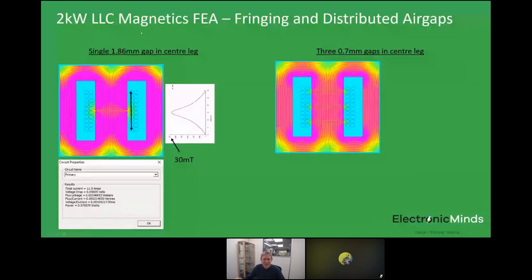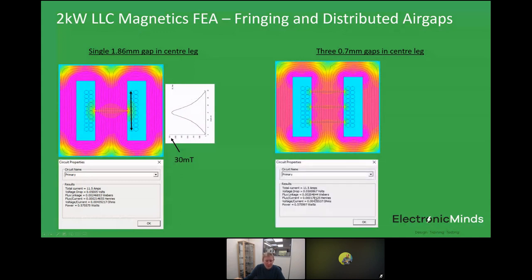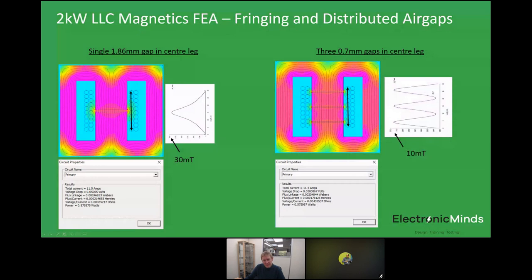So I've done that in the FEA tool again, for roughly the same inductance. It's not quite the same, but roughly. You can see we've got three air gaps now, and I adjusted it to give us something a little bit closer to the inductance we wanted, which was 185 microhenries. We've got 178, so we're getting a little bit closer now. Now, if I do the same treatment here and look at the flux density in that first set of windings, obviously we're going to get three peaks now rather than one. And for each of those peaks, the FEA tool indicates for that same position, we've got about 10 millitesla.